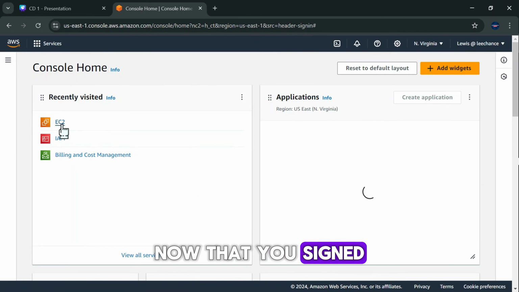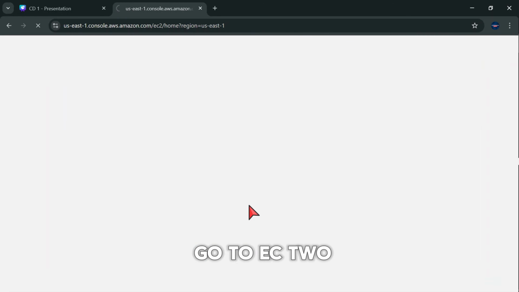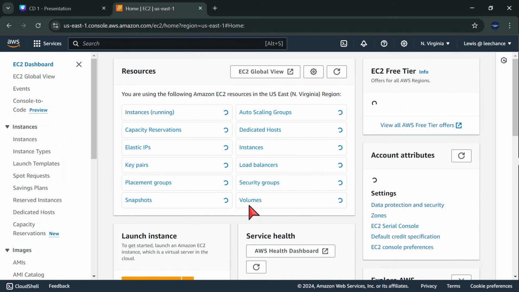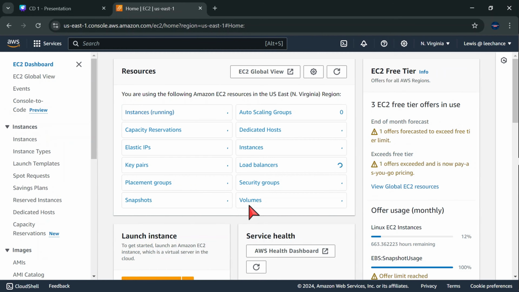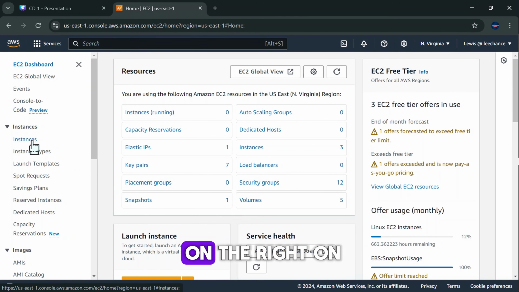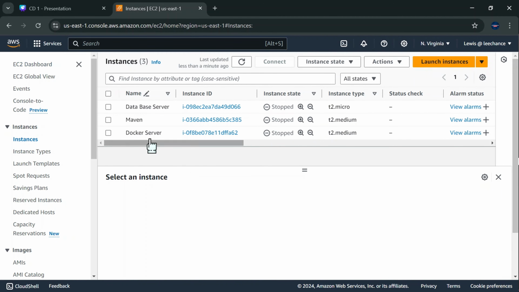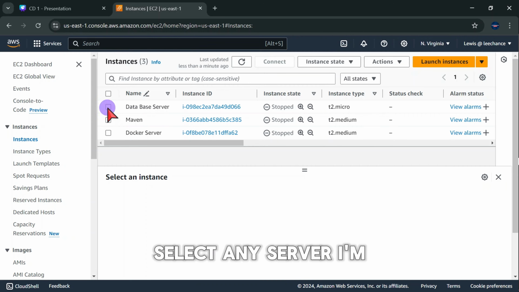Now that you're signed in, you're going to go to EC2, then go to Instances on the left-hand side. Select any server.